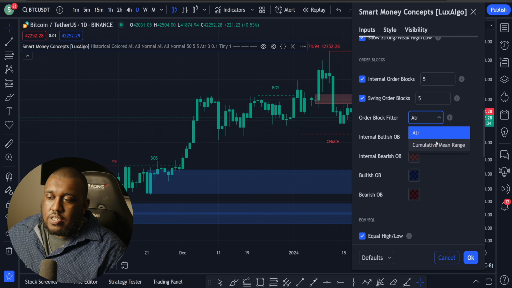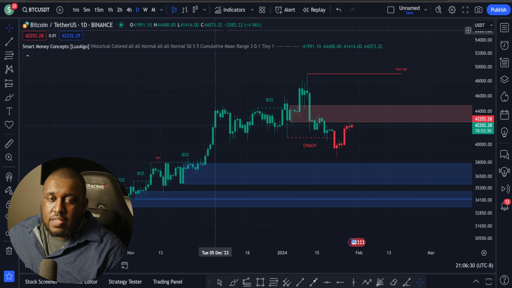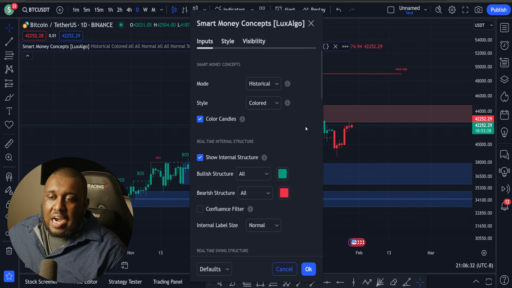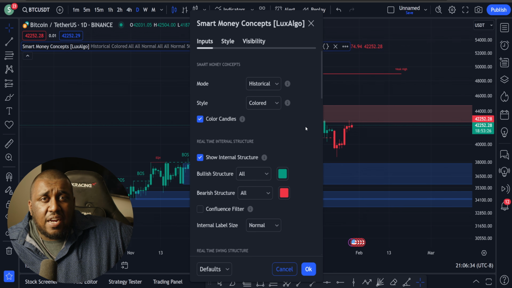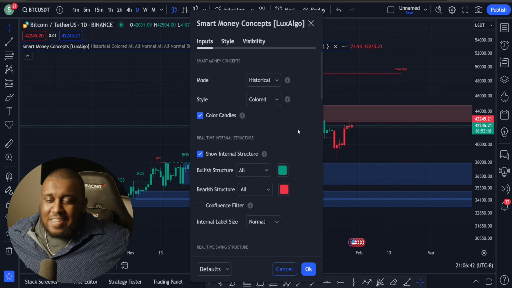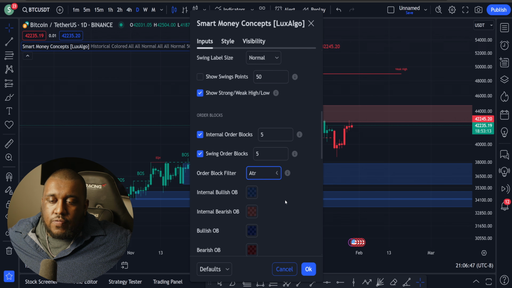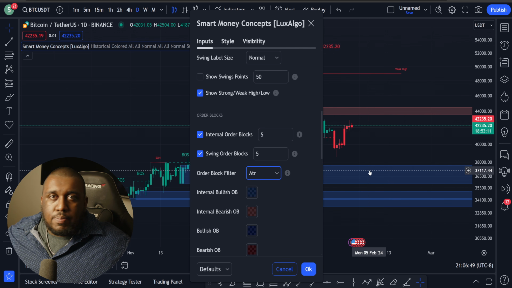If I were to change it, you will see it just made those lines a little bit thicker. It didn't do too much. I tend not to like that because it usually gets people to buy in a tad too early, so they don't get the best price. If you don't get the best price, you're typically losing out on a little bit of profit every single time. Over the year, that profit adds up, and it can be a lot. So I just want you to be prepared for that. So for now, we're going to change to ATR. You'll see how it just shrinks a couple of them. Nothing crazy.